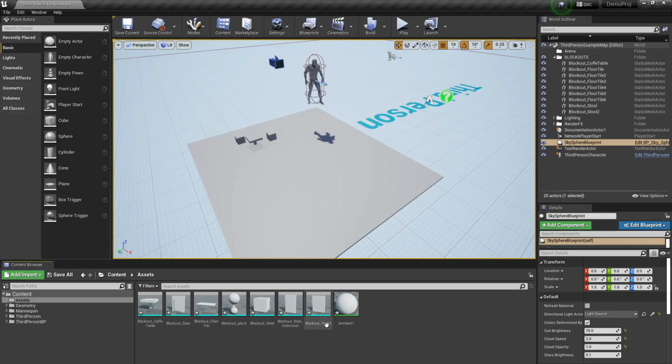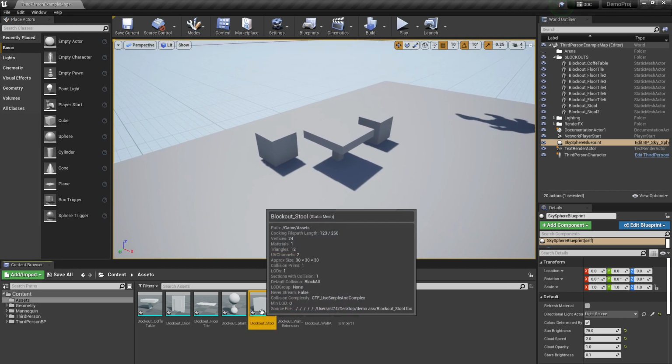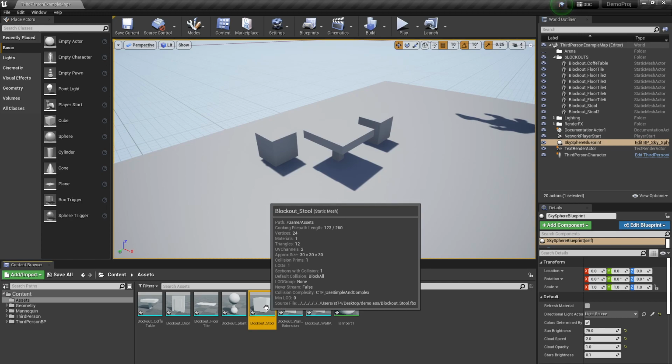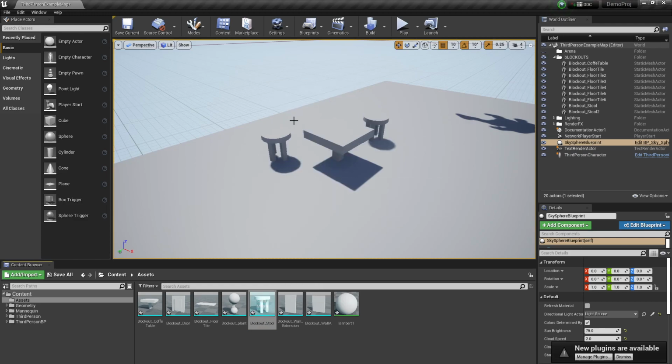So now I go right here. If I find the file for the blockout stool, because Unreal Engine knows which file on the computer I'm using for the asset, when I replace that file on my computer and re-import it in Unreal, it changes it and replaces everything with that file.